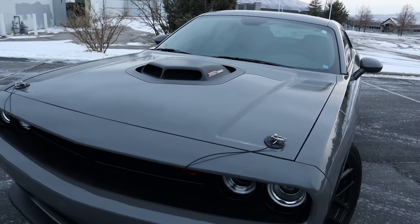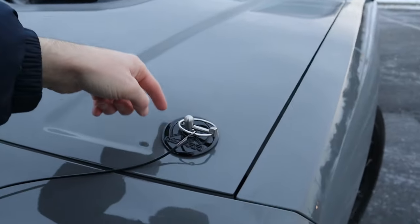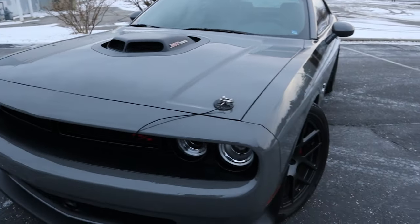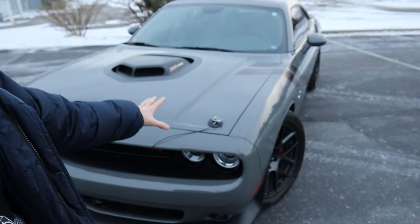One word of caution — I'll throw up the install video on screen — but this definitely is not for the faint of heart because you do have to drill through the hood of your car. Depending on whether you're good at that kind of stuff or not, you may want a body shop to do it. In my case the body shop didn't even want to touch it, so my dad ended up doing the install and I helped him out. It's not a difficult install whatsoever, it's just a little nerve-wracking because if you put the hole in the wrong place you've got a hood with a hole in the wrong place. So be careful, but I definitely recommend doing this.